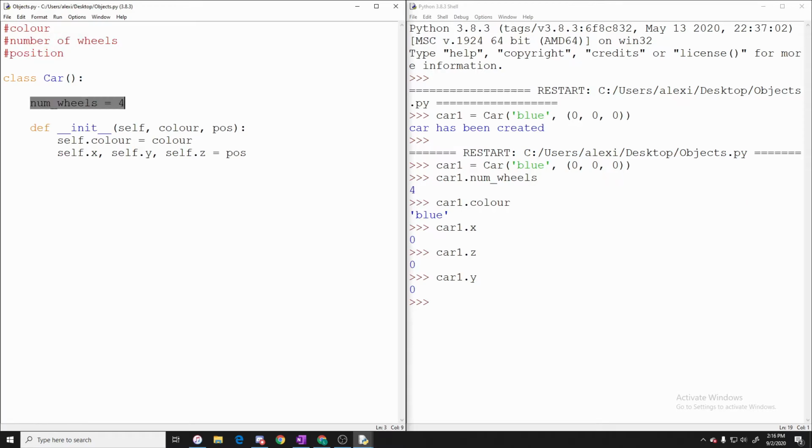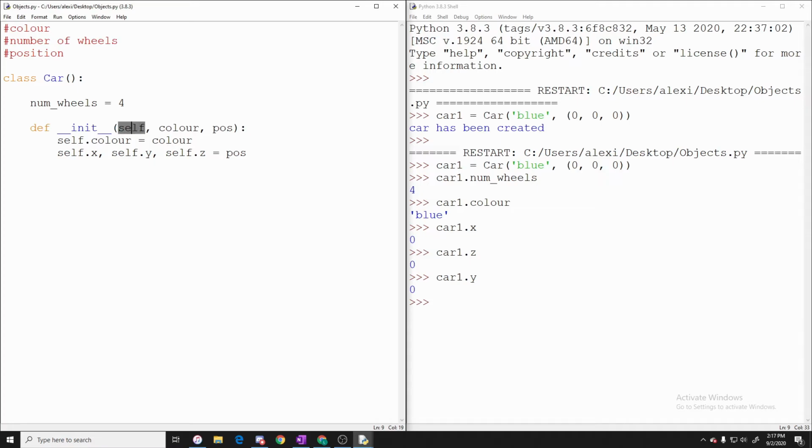So we have defined a car to have a color, a number of wheels, and a position. So this right here is going to be a class variable, like we said, because it will belong to all cars. All cars will have 4 wheels. Class variables are created above the init method, or they're created just in the class definition right here. As I mentioned, this init method or initialization method is a dunder method or magic method. Again, we're going to cover these later on, but this is the method that is going to be run every time we create an instance of a car. And again, this is called the constructor.